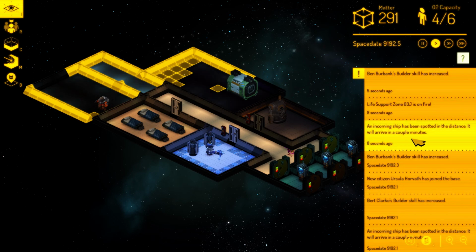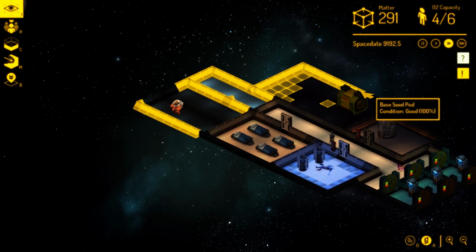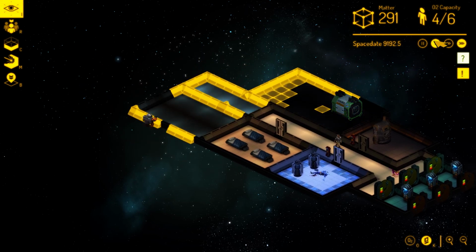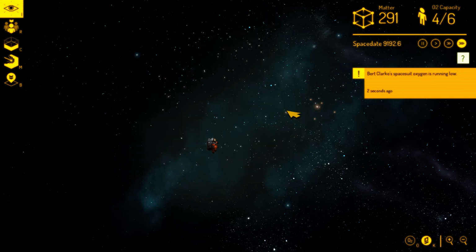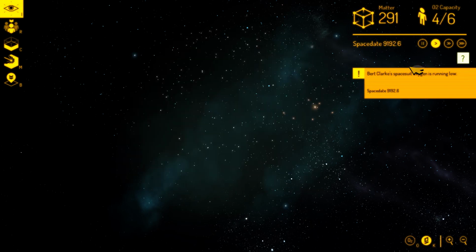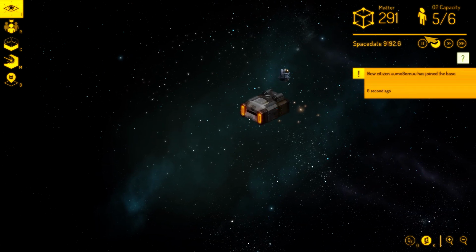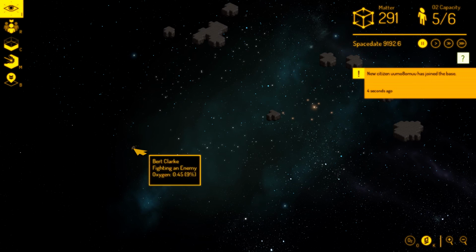There you go. People's skills keep increasing, yes, thank you. Let's fast forward it until the next ship arrives then. Here's Oxygen. What is he doing? Hey there, how you doing here? So this is the same as the other one, so we'll let them in. I do, however, want to know what the hell he is doing over here.